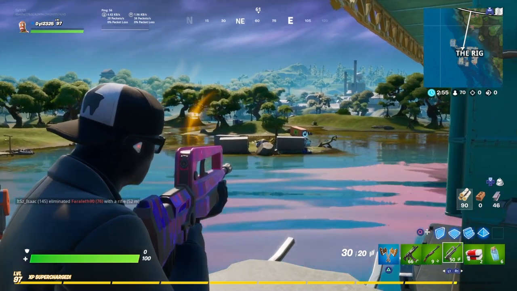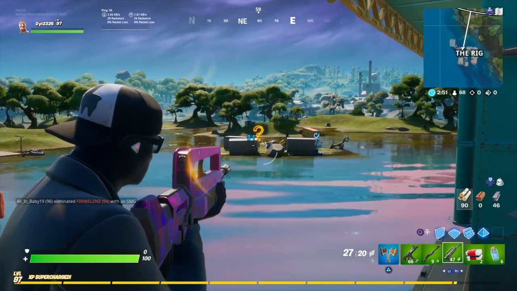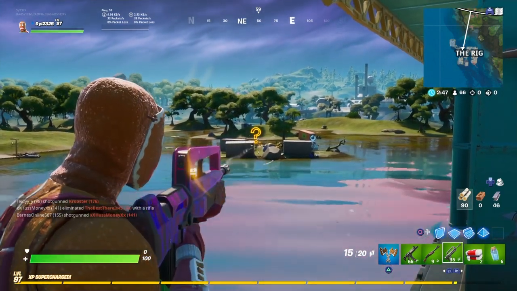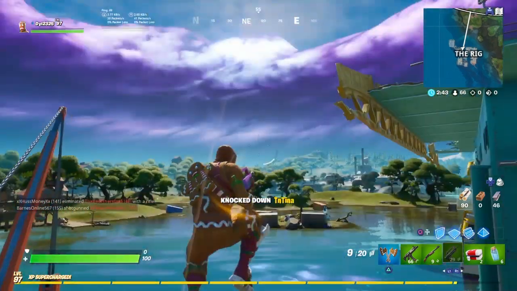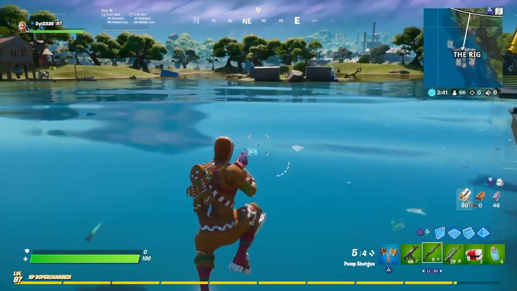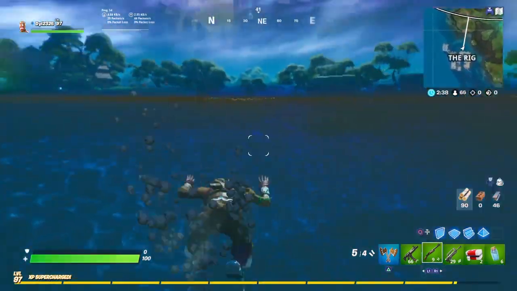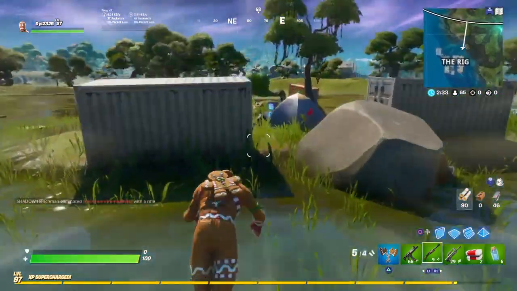Oh, that's a real player. Wait, are they teaming? Oh no, I thought that was a real player. Oh, that is TNT. Why is she over there? I've literally never seen her over there before. But one of them got sniped from over that way, so I gotta be very careful.